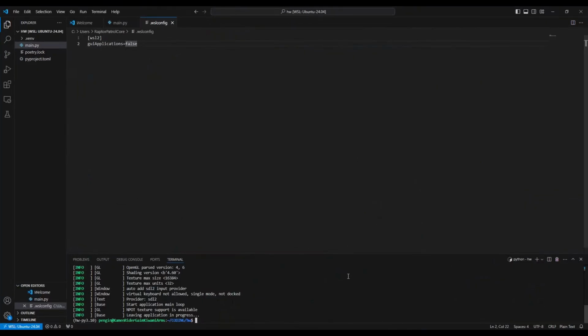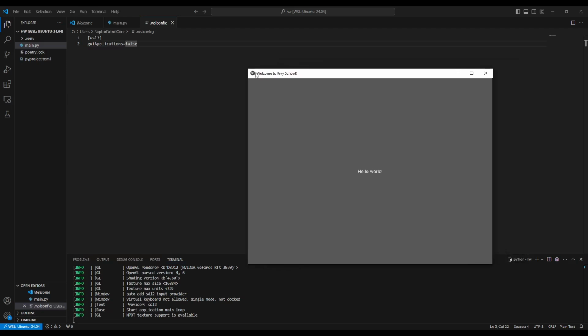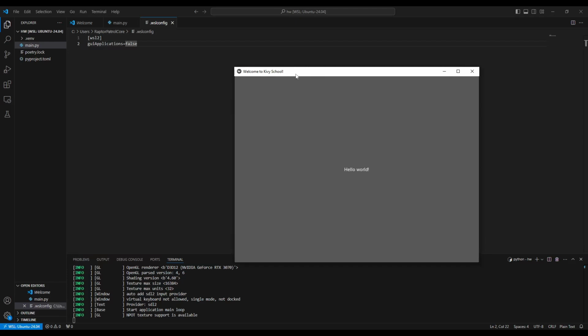Next, we'll run it. So I'll do python main.py. This is my new Kivy Hello World window. It basically looks the same as a native Windows window, and it doesn't have the white border. So I think this is fine, and I personally prefer this to the WSLg version. So now that you've seen both windows, you have a choice. Do you want WSLg or do you want VcXsrv and have this kind of window? The next step is going to be showing how you can enable VcXsrv to work on your own device.